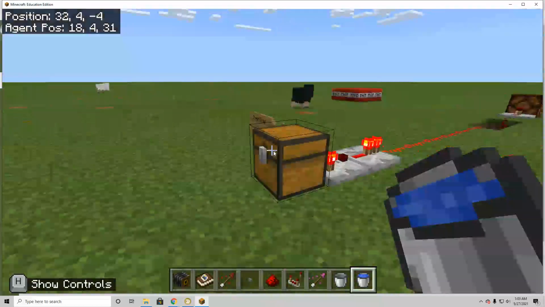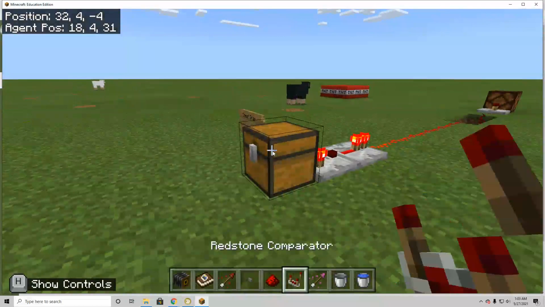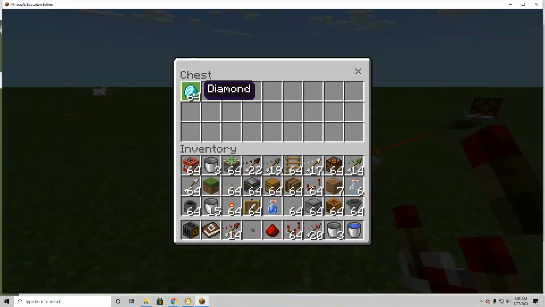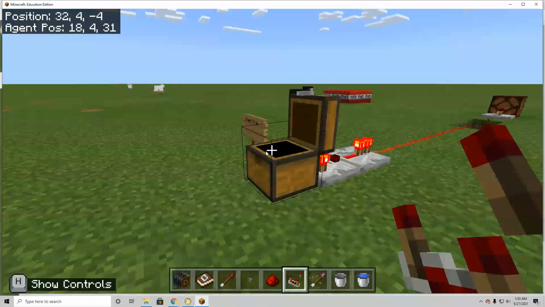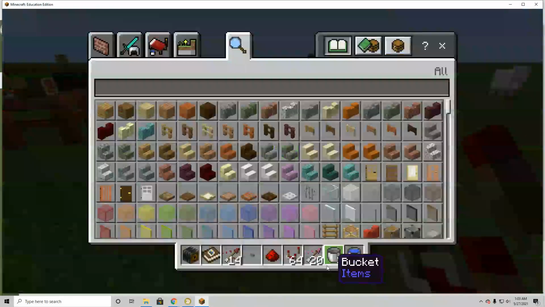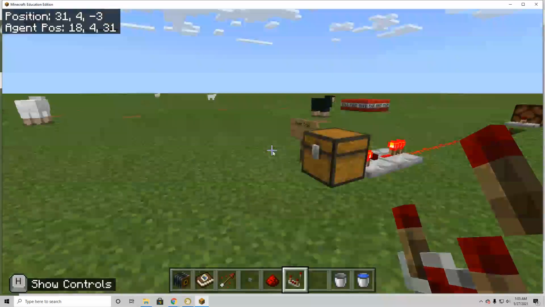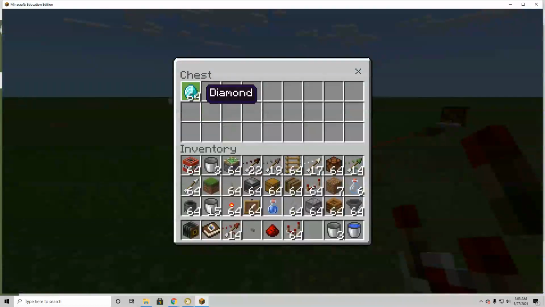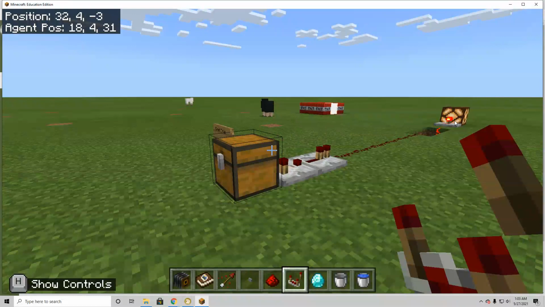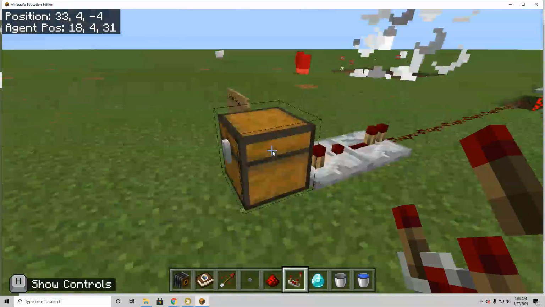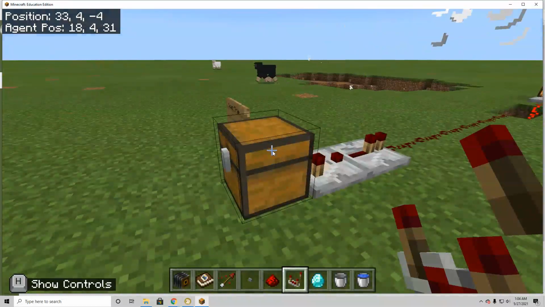So what's going to happen is, somebody gets into your stuff, they right-click on here, right? Oh, half my inventory is full. My goodness, so ridiculous. Okay. So somebody gets in here and they take your stuff. As soon as you do, see that lamp turned on? It also powered the TNT. So while they're in your chest, kablooey, right?